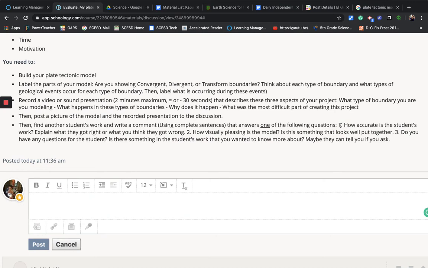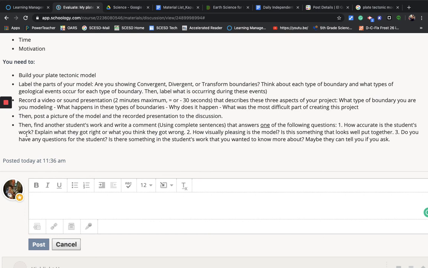1, how accurate is the student's work? So you need to say, Michael's work is very accurate. I know this because it seemed to match a lot of the stuff that I read in the plate tectonic articles.